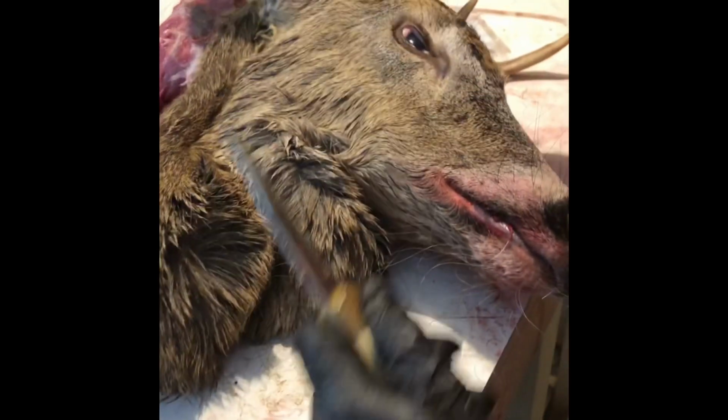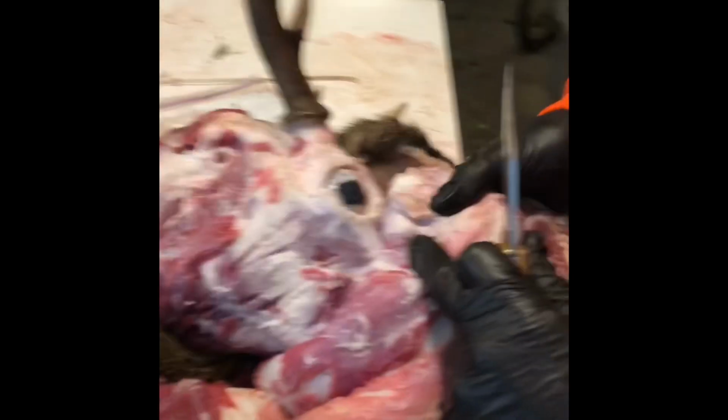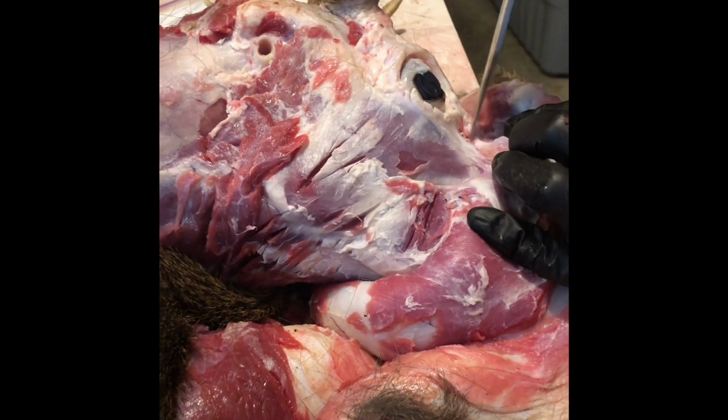There we are. All right, so we're just getting through the eyes now, and so I just wanted to show you, here's the tear duct. And so this tear duct is the last step of the eye. So I'll peel it back and I'll show you where we're at. Got the eye separated, and now to deal with the tear duct, I got to keep cutting around here. I just take my knife.